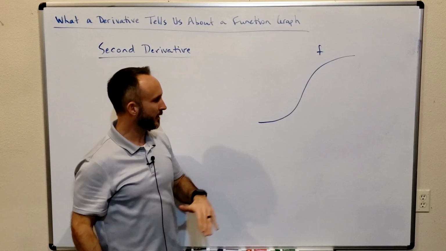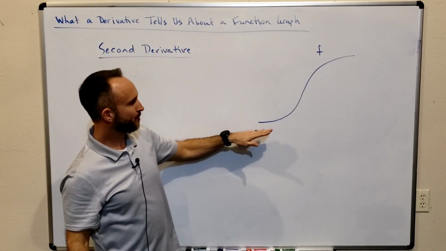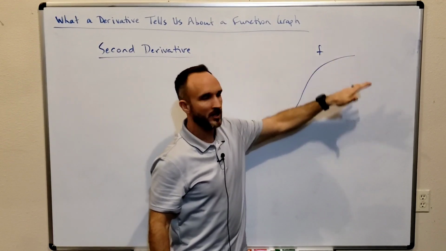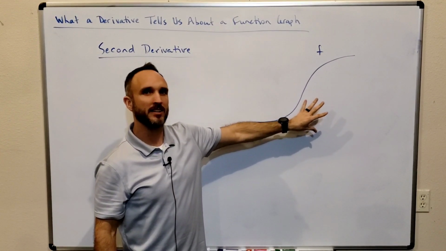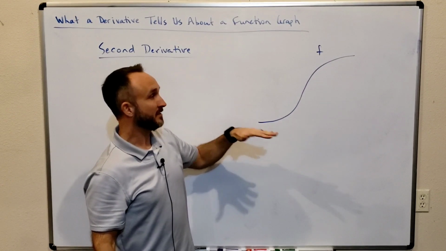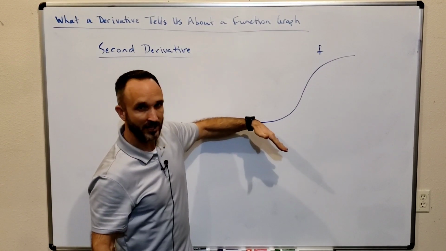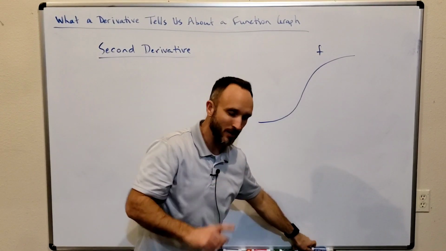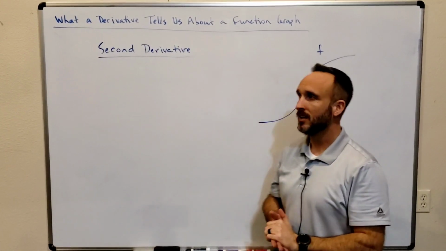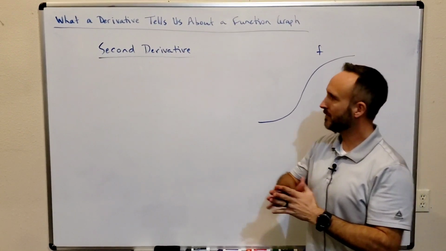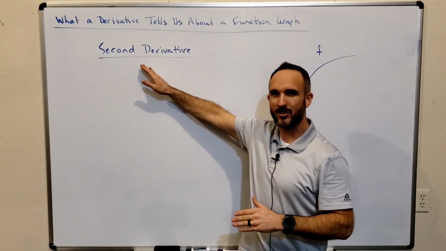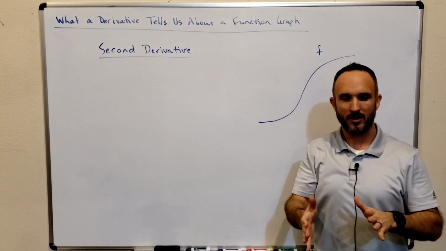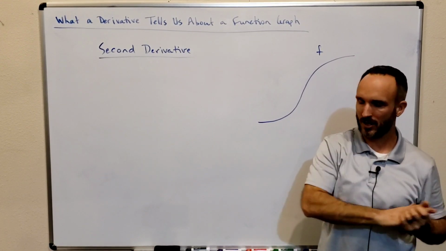Now one thing's clear, this function's continuous, and the tangent line slopes are positive all the way through. So this function is strictly increasing. It never has a zero tangent slope or a negative tangent slope. So it's increasing the whole time. But that's not what the second derivative tells us. The second derivative is the rate of change of the first derivative. And the first derivative represents the slopes of the tangent lines.